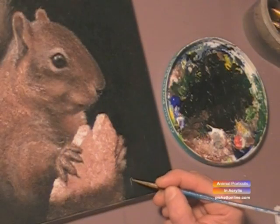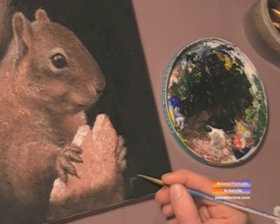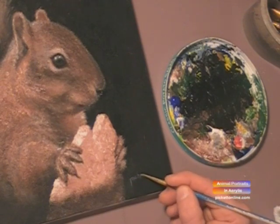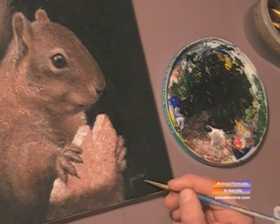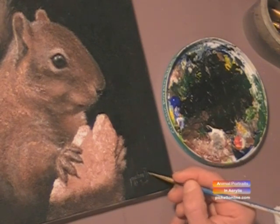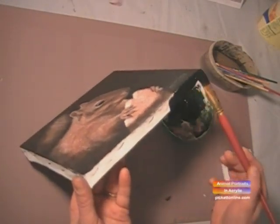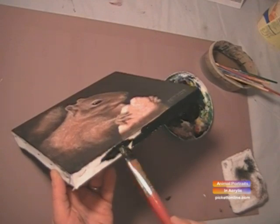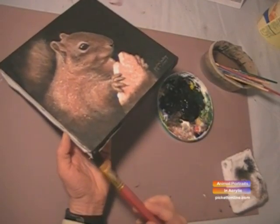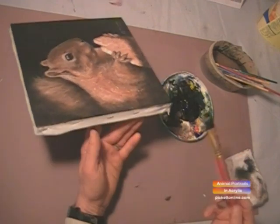Okay, we'll sign our painting. Now we'll paint our edges. And this gives your finished look to your painting. And you can hang it directly up on the wall without a frame. There he is. There's George.